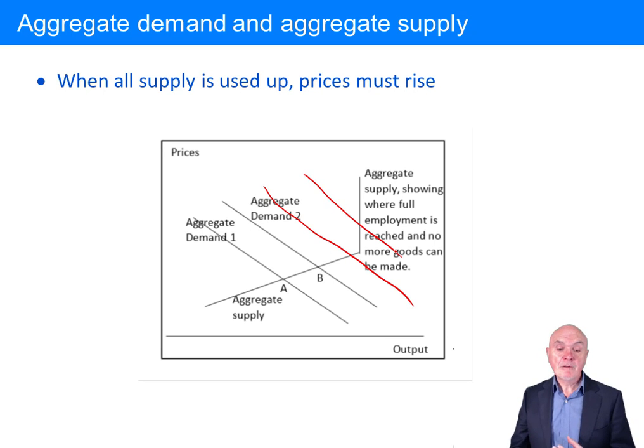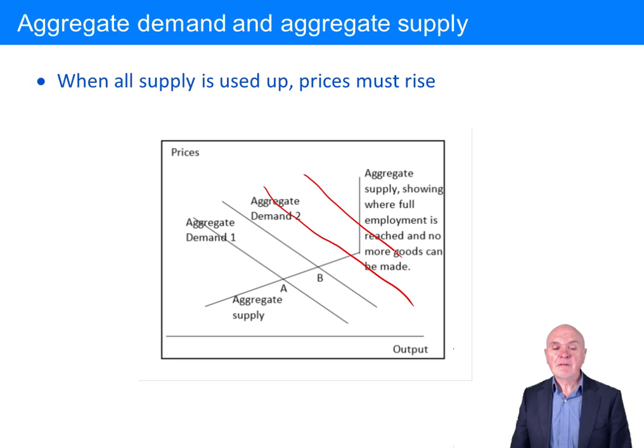Another effect that might happen is that if there is full employment in our country and we can't produce any more, yet there is still this pent-up or potential demand from people, then it will suck in imports. People will be willing to import goods and to pay for those goods simply to satisfy the demand which is there.